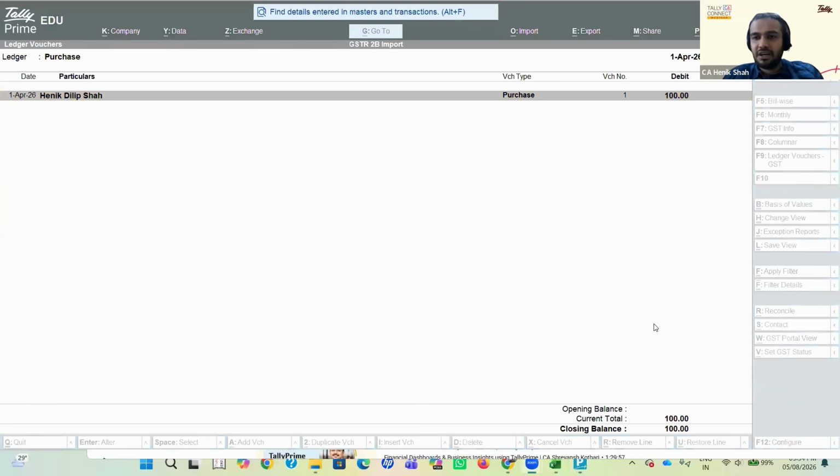Okay, before the mapping template, let me take some Q&A. Sir, in 2B, you get supplier details for goods as well as services. Then how do we do it? Sir, as of now, we import everything in goods. Then obviously, while doing your reconciliation, while doing your audit, if you require it to be bifurcated, then you can alter the entry to bifurcate. But for the purposes of this session, we are seeing that all the entries are imported at once. All entries will be imported together. Okay, I have answered both the questions.